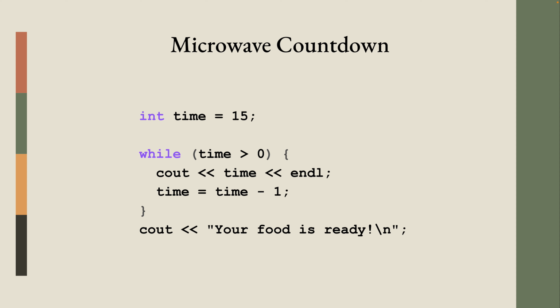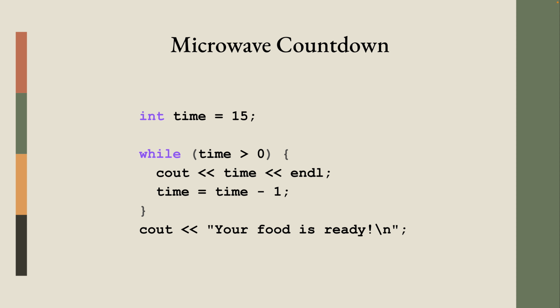So you put time greater than 0 because we're trying to think for what cases we want these two lines to run. And every time time is greater than 0, if you think about a microwave, yeah, like so we print out 15, 14, 13, 12. We'll keep going until 3, 2, 1, and then when it's 0, 0 is no longer greater than 0. And so that's our cue that your food is ready. I got it. Sweet. Any questions here?